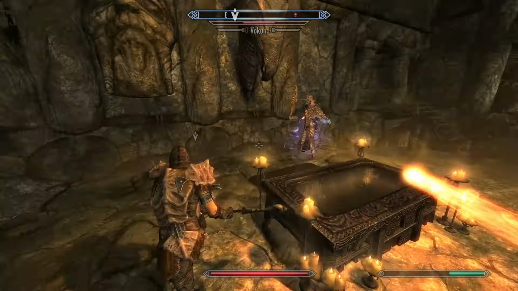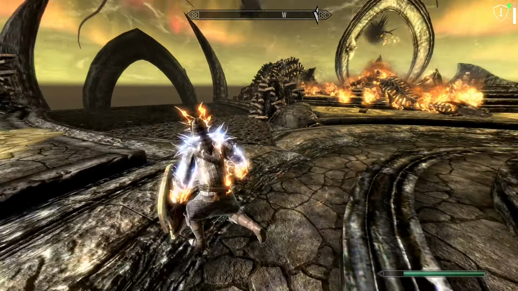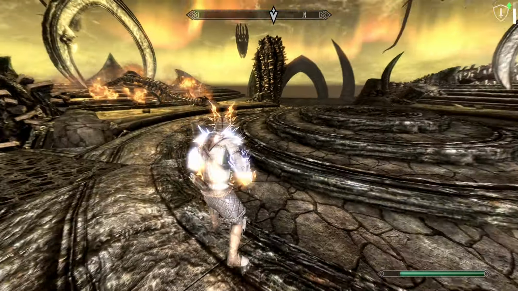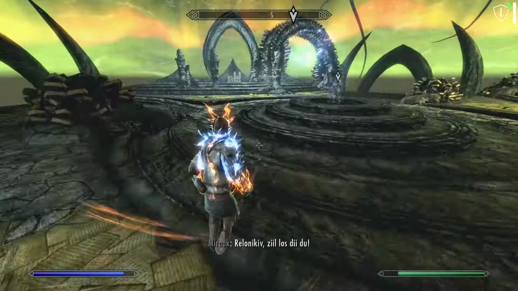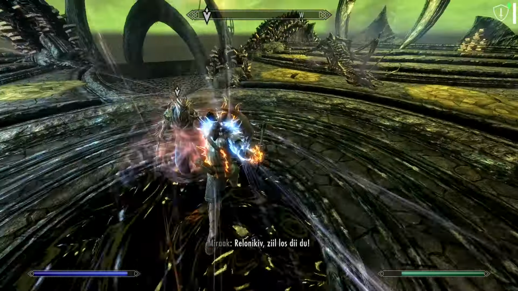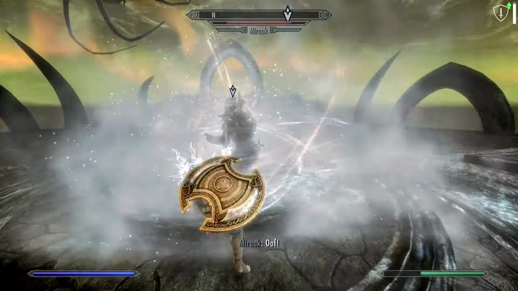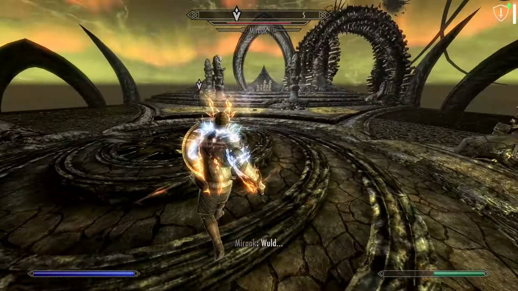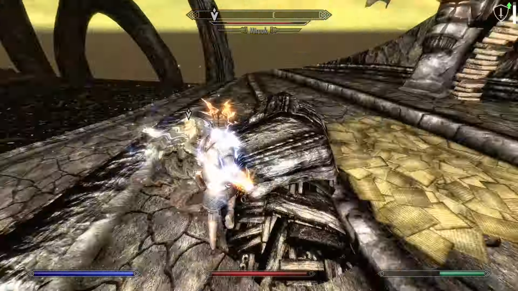So for number 9, I've put Miraak. This is pretty much what I said when I mentioned that the first 6 masks are pretty useless. You don't really need to worry about them. Only get them if you want to collect them. This mask essentially gives you 70 extra magicka, but during the College of Winterhold quest, you can also get a circlet that is leveled and can also give you 70 points of magicka. The good thing about this mask is that it can be light or heavy armor depending on what you have leveled up more.